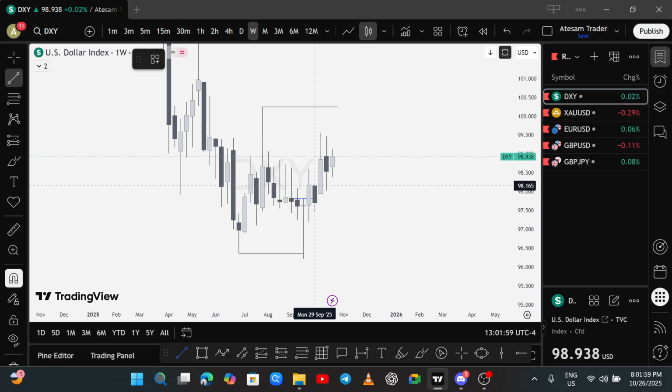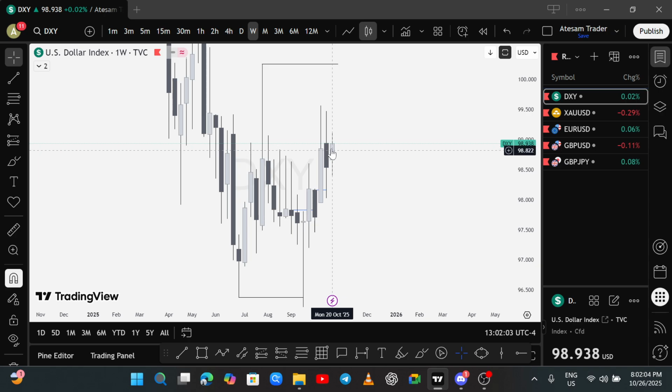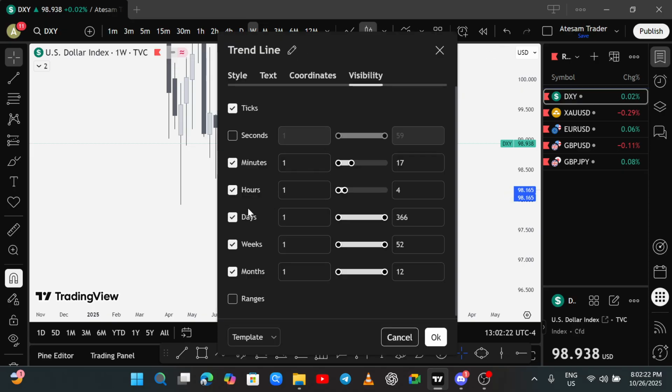Again, this down close candle got respected. And this candle didn't close above this down close candle. It would have been better if this up close candle closed above this down close candle, then that would be the order block. So yeah, some failures are to the upside, I can see. So I am expecting bullish price action on the dollar also.